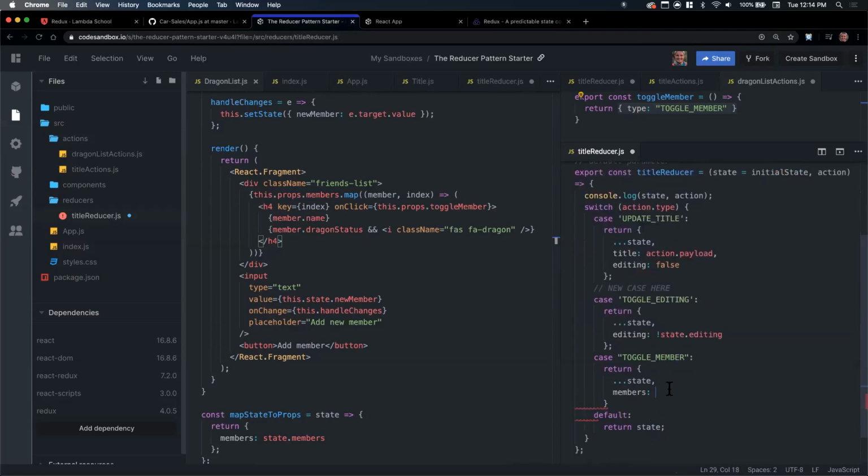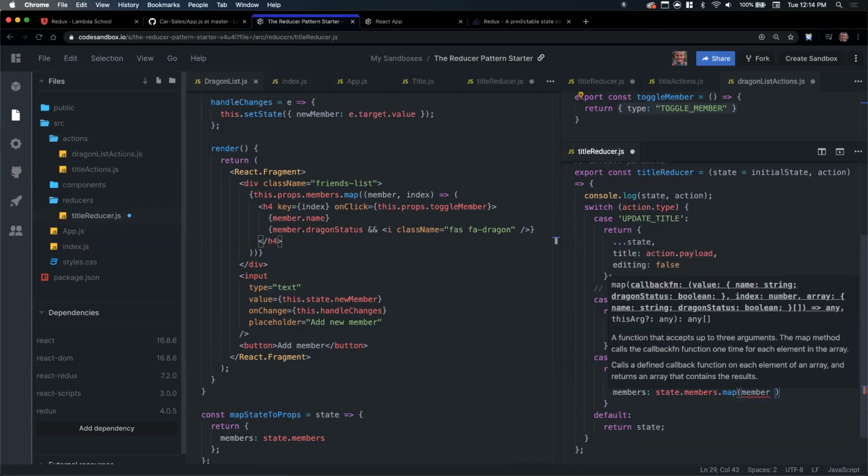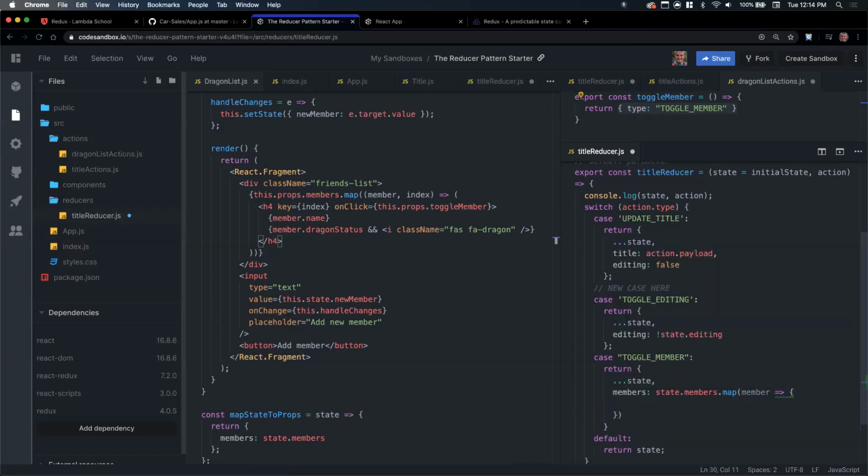So I'm going to use the map function to do that. So I'm going to say state.members.map. Look at one member at a time. Then I'm going to say if, and do some pseudocode here before we connect this up correctly. Member, call this clicked member.